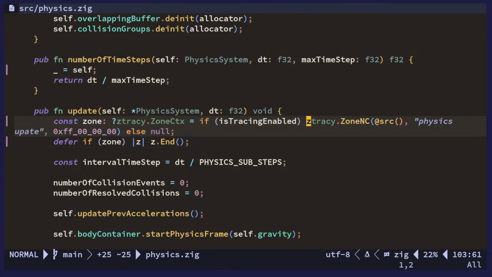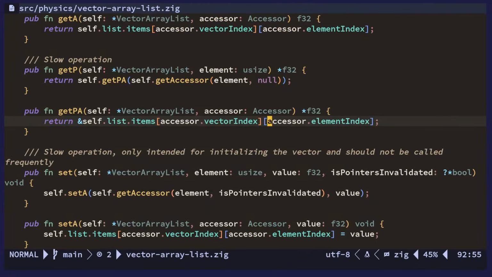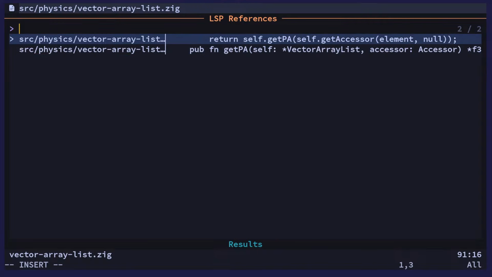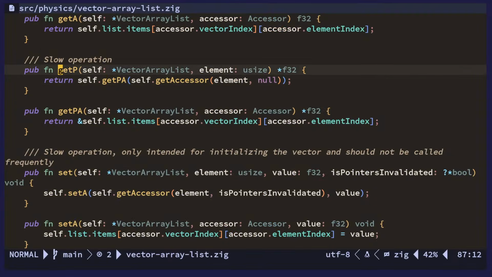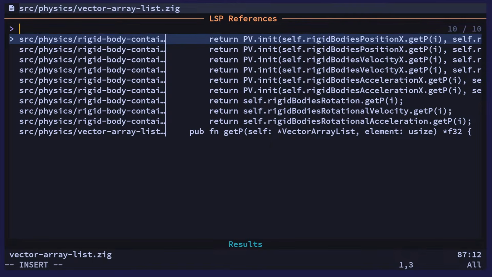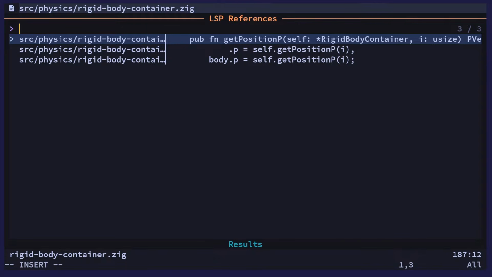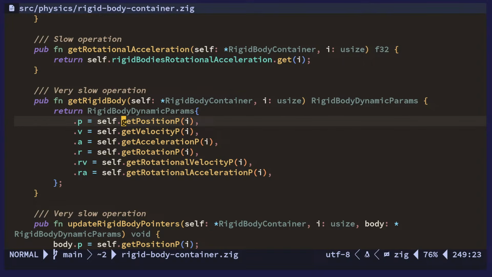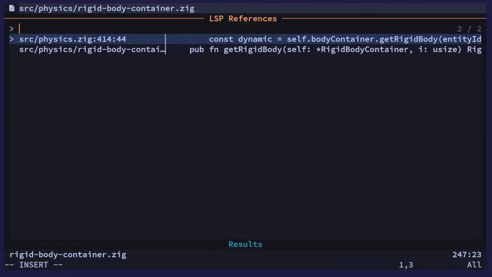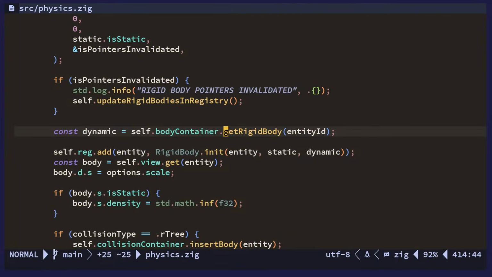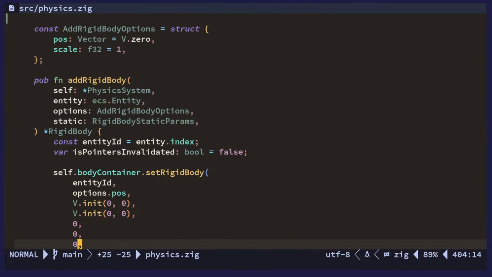Okay, so the only thing left is this, which I'm not sure how to fix. I'm gonna check one thing first, like, are we even using these? I think we are. Perhaps, yeah, we are. Yes, we are.